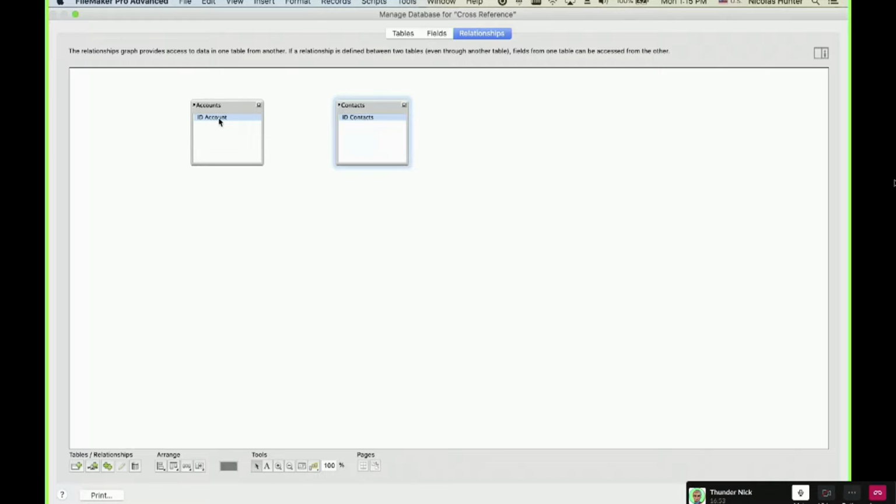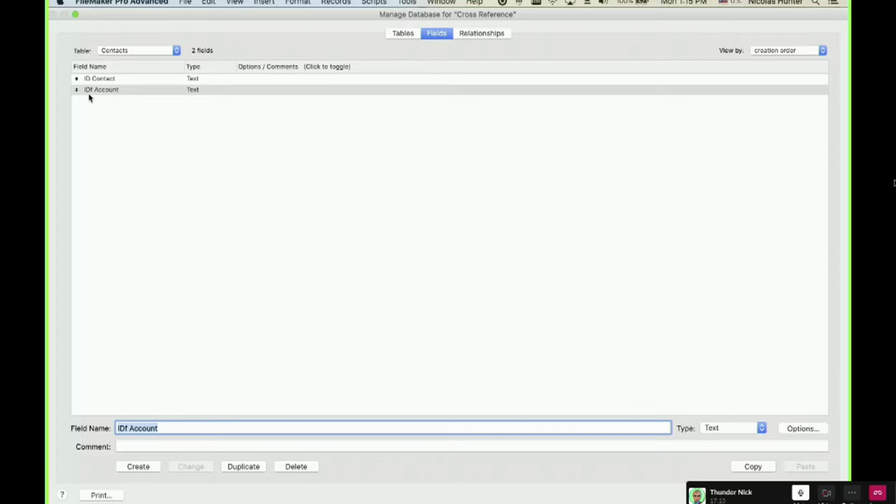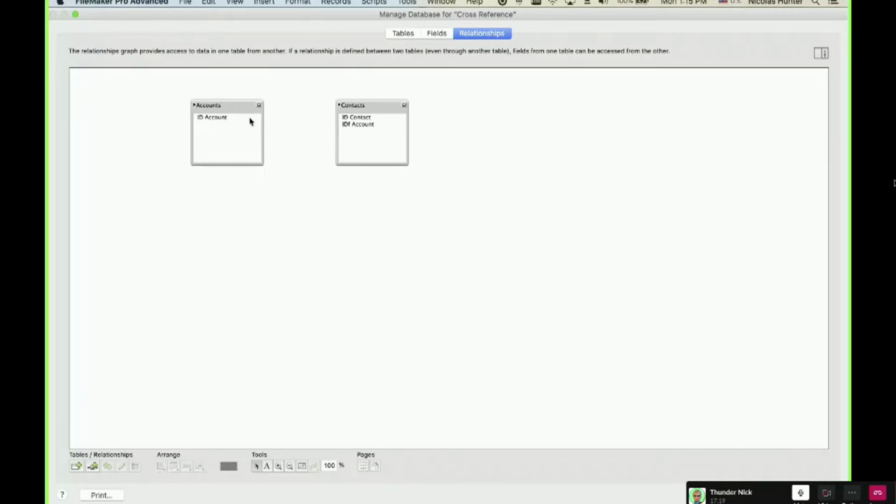Most of the time, to link an account to a contact, what you do is this. You go to the contact table and you create a foreign key for account. So you create a foreign ID for account. That means you are going to link an account to a contact by its ID. But if you do that, one contact can be linked to one account only. You cannot have multiple accounts because here you have one field. You link the account ID to the contact table by the foreign key of the account.